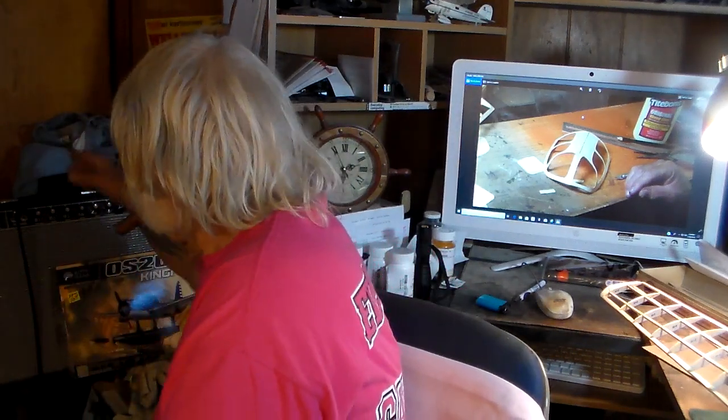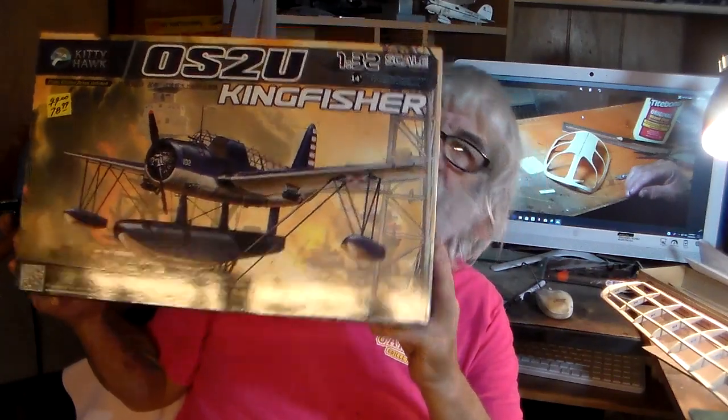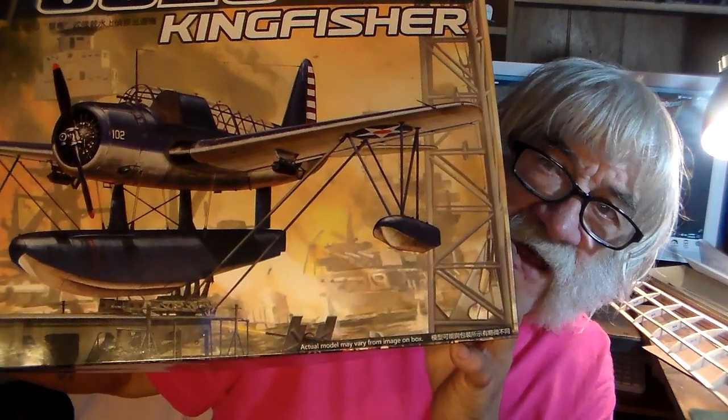I got this yesterday from Smitty, from Russ. This is a beaut of a kit. This is the Kittyhawk OS2U Kingfisher in 1/32 scale. Now, I kid you not, guys, this is probably one of the best kits that this company's ever produced. It comes with PE. It gives you an abundance of options. For example, on the box art, you got one here aboard the USS West Virginia. All the battleships that were at Pearl Harbor, this is the vintage of the paint schedule done on the OS2U Kingfisher.